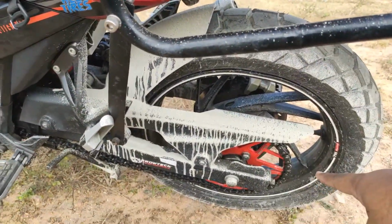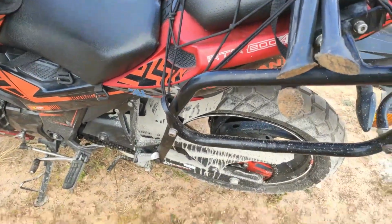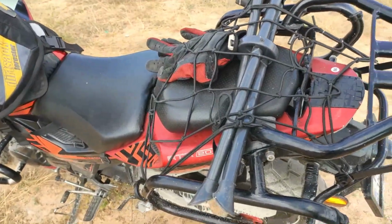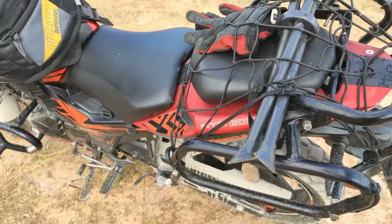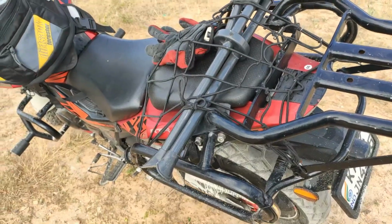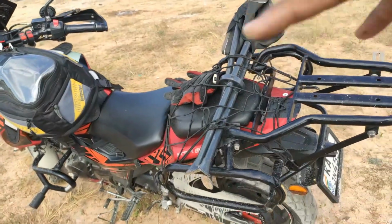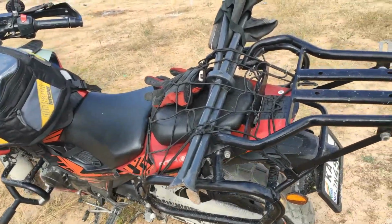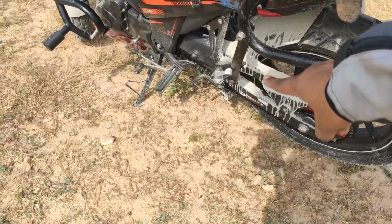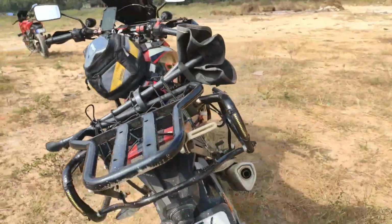These are again the same sprocket that I am using, 47 teeth, which I'll explain in the other video. This one is his own pannier setup which he has done. It took him too much time to do it, because we don't have many modifications available for the RTR 200. If you need complete details about this one, do comment down below. We'll make a separate video on how it went. The owner himself will explain to you how it went down completely. But if you can see, he has added it from there. It's a very sturdy build basically.